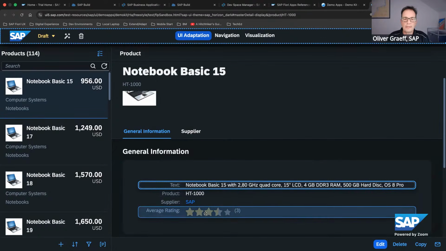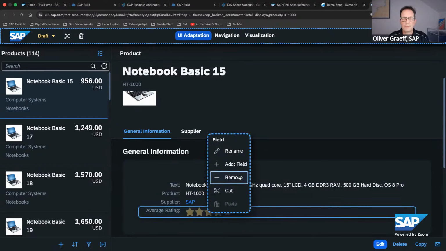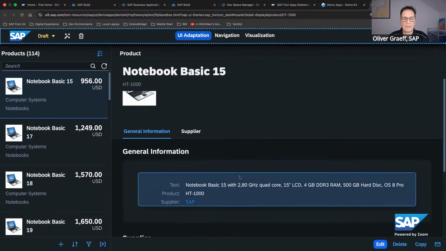They don't need this. It's too complex for them. So I can remove this field. And there's more functionality. The general idea is using drag and drop, I can make changes, even more complex changes than these, and I can activate them and provide them to many users. For example, also role-based for certain roles only.